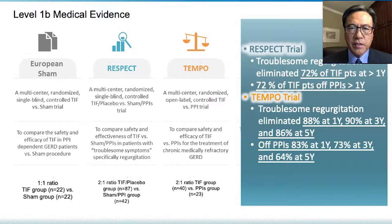While there are dozens of published data on the TIF device, I just want to summarize and call your attention to the level 1 medical evidence, which includes the European SHAM trial, the RESPECT multicenter randomized single-blind control trial, as well as the TEMPO multicenter randomized open-label controlled trial.